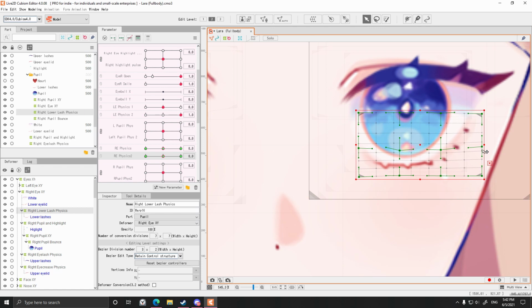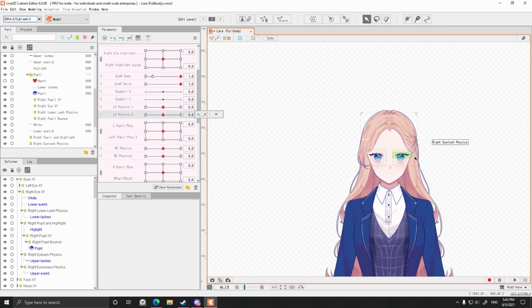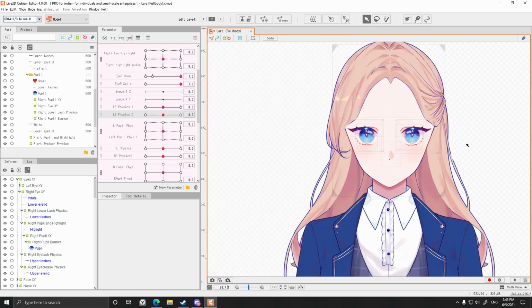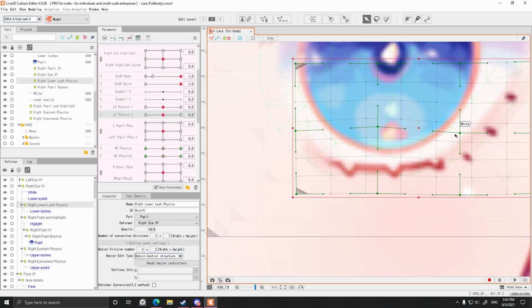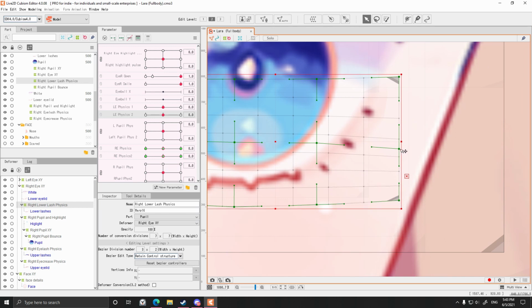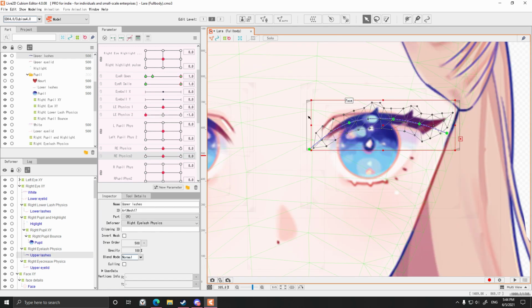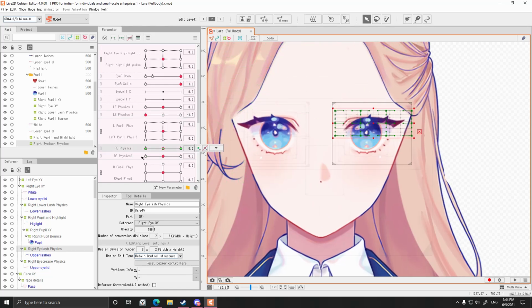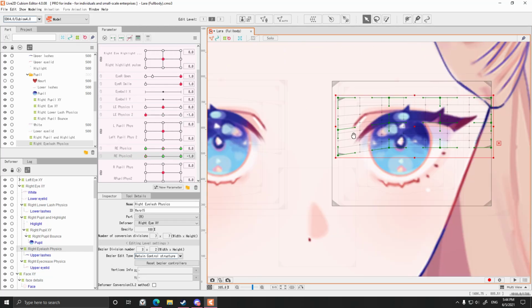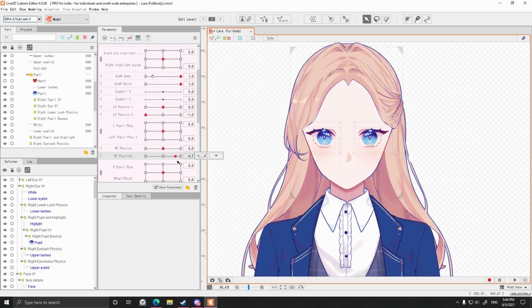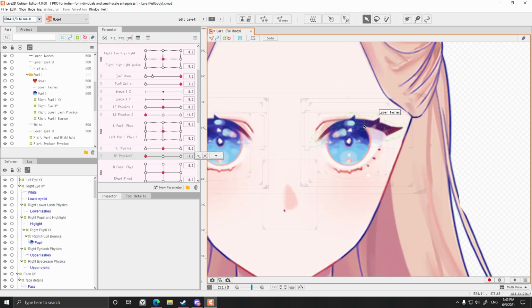I mean, you can even have 3-parameter physics, 4-parameter physics, 5-parameter physics. For example, for a piece of hair, if you're trying to rig it to have a bouncing motion, you can spend 2 parameters on the side-to-side swing, and then create a 3rd parameter that's just a gentle bounce, so you would squish and stretch it at the bottom. Once you put that into the physics menu in Live2D, it comes out really cool. It'll have that bouncing motion, and it'll still flow side to side. But it really depends on how you set up the physics, and a lot of physics is just experimentation, if I'm going to be completely honest.